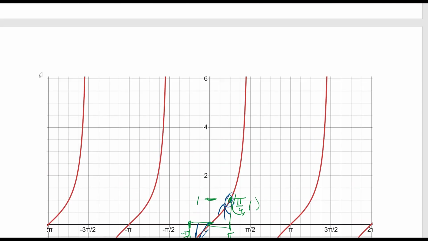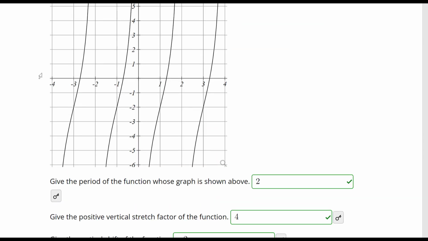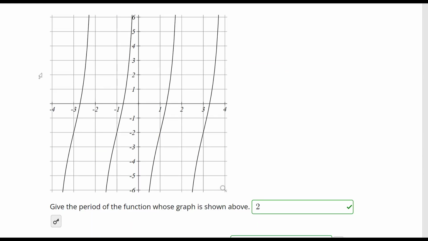So let's go back up here and look at the problem in question. They give us some clues to help start it out. First of all, they say, given the period of the function whose graph is shown. This person got everything correct, but I thought I'd explain it because that question came up. So this is a place where it's crossing, and to me, this is telling a lot.